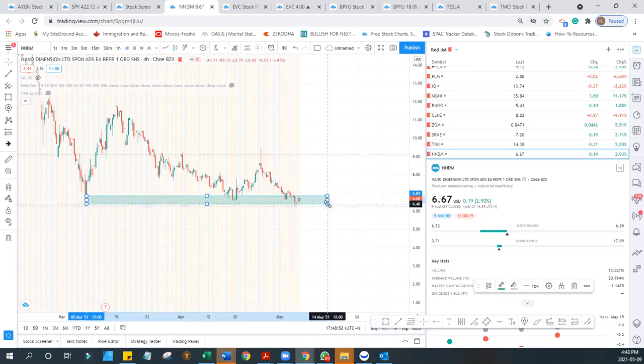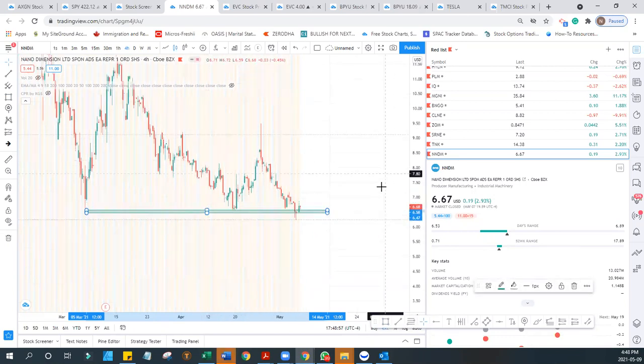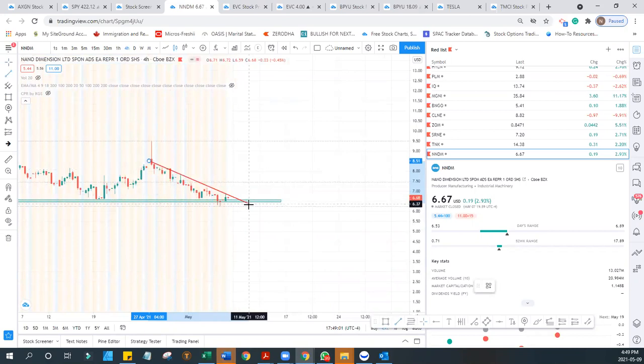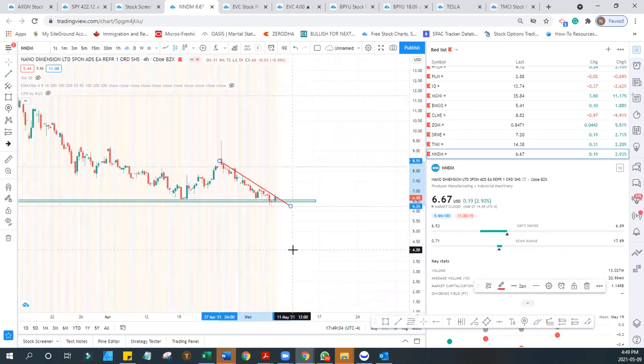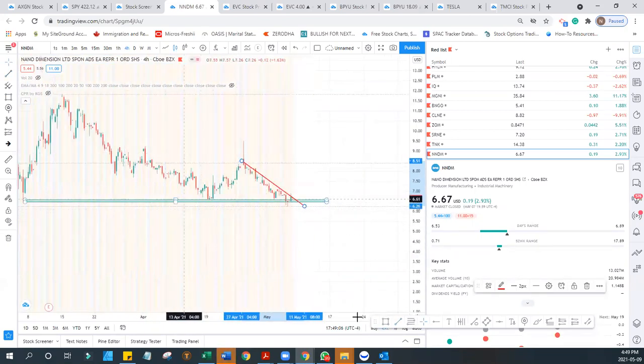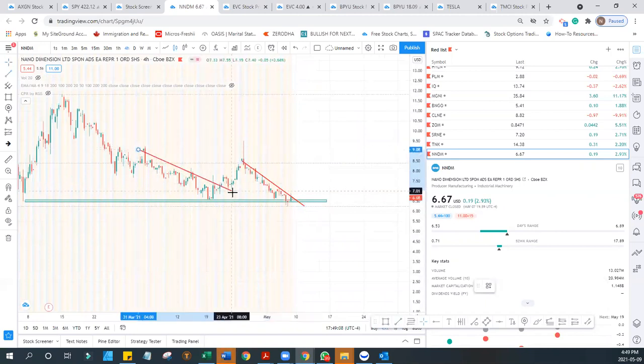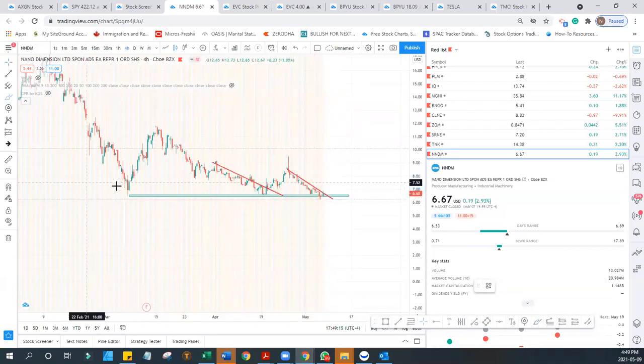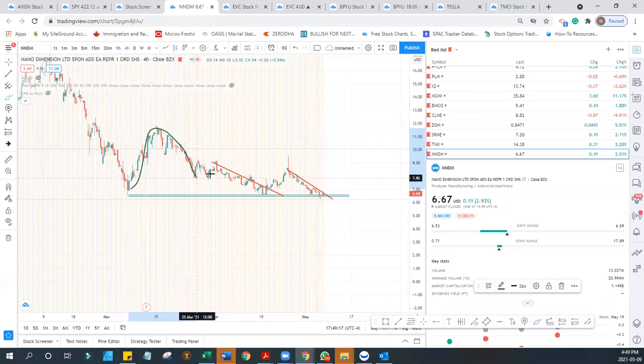That area, right? It's taking a good support on that area. Now this one is a good trend line as well, right? And every time, if you see it, when it broke the trend line, it went up and then down. So this is making higher highs, lower lows, higher highs, lower lows, higher lows, lower lows, kind of.